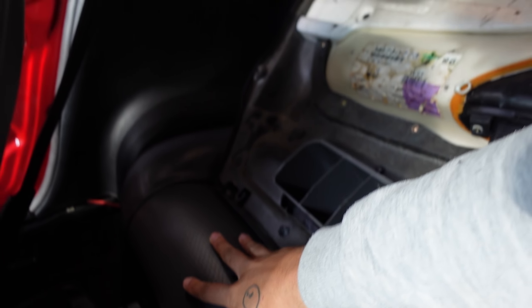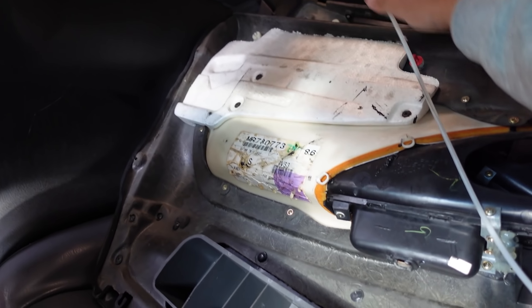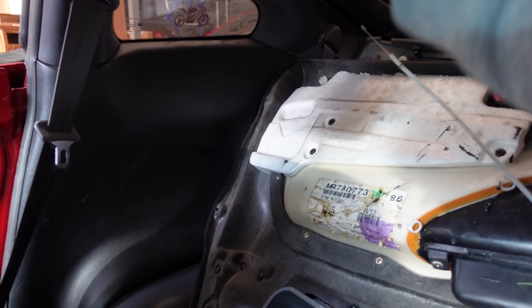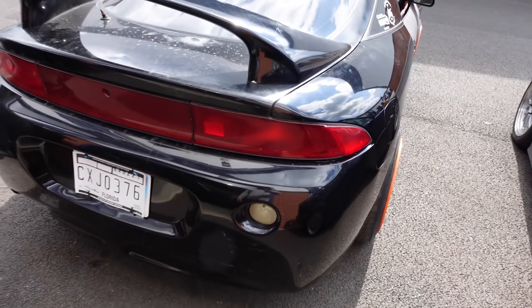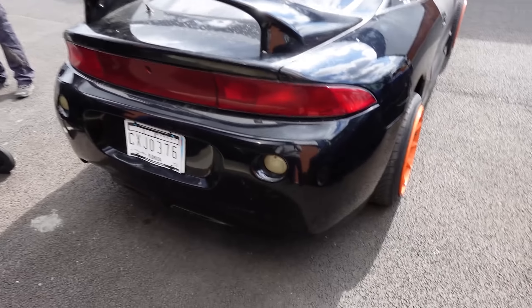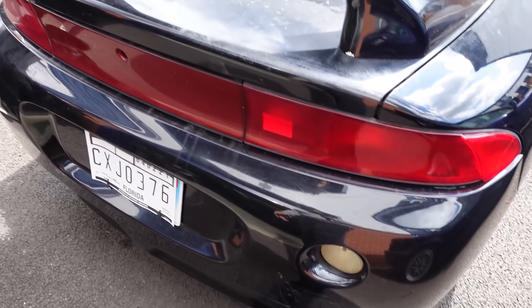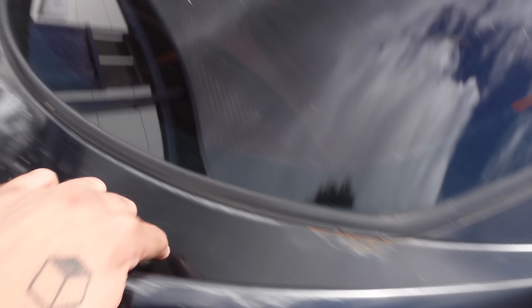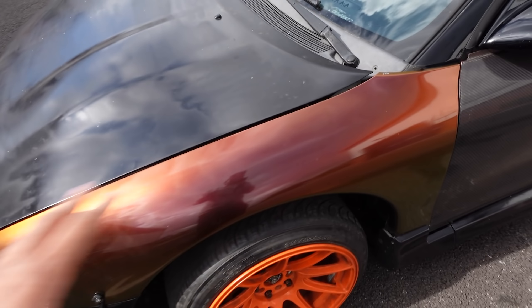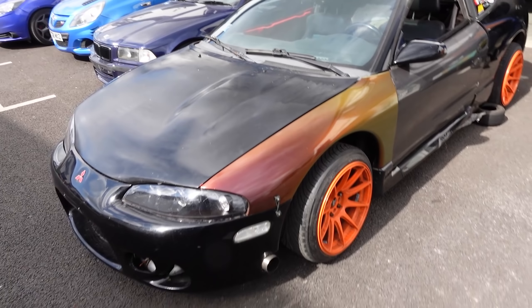Back seats — probably fine, got door cards on them. They may just be taken out so I can move the seat even further back. The exterior of the car overall is not too bad — the back of it is pretty decent. Obviously it needs a repaint; the hatch is faded and has clearly collected water on the sides. There's a full carbon hatch I might get. You can get fiberglass or carbon for basically every removable panel for this car.